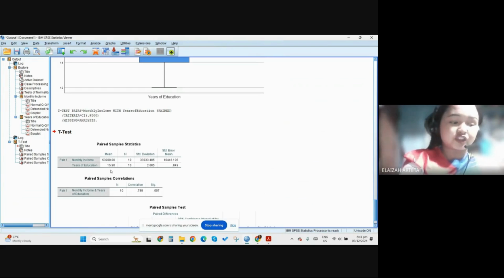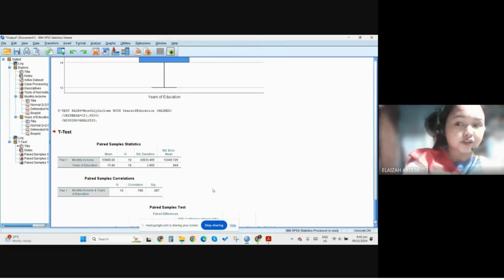For the standard deviation and standard error mean of the monthly income, the value is 10,446.105, which is far from the mean value of 53,900. The probability of committing errors is far from the mean of the variables in the paired sample t-test, and the sig value must be less than 0.05.